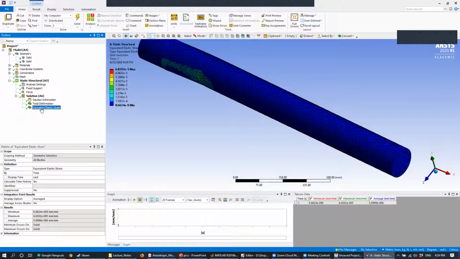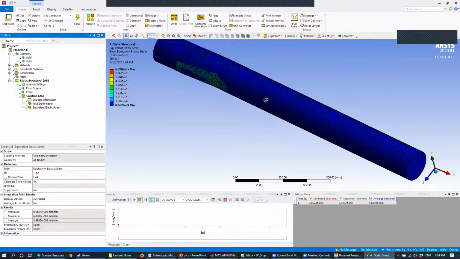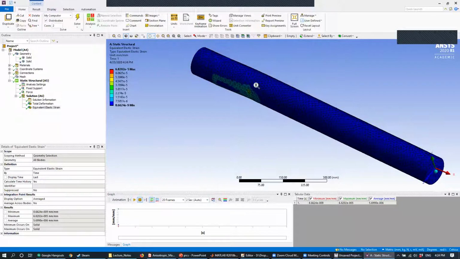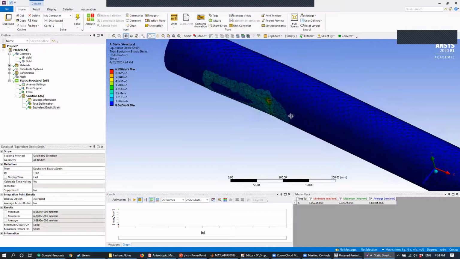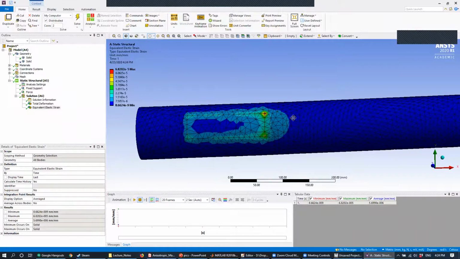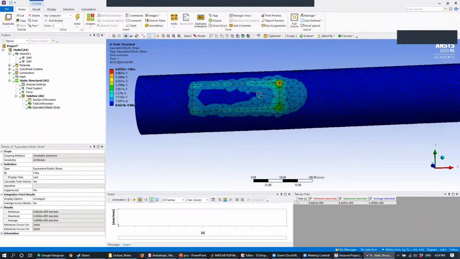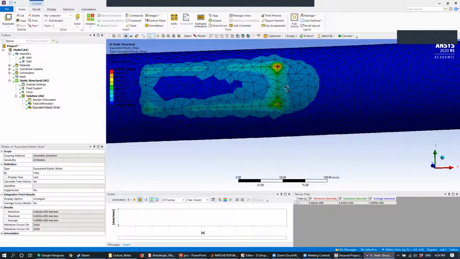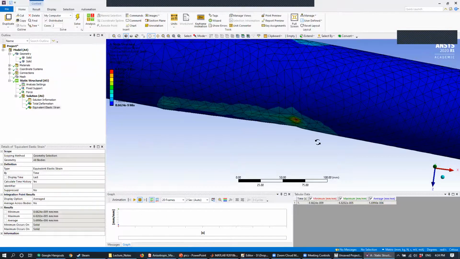We can look at the, oh, this is strain, sorry, I should have shown stress, but stress and strain are more or less the same thing. And you can see that we experience the same things as before, where the stresses are highest around where we fix it, because this is where the displacement gradient is going to be the highest, because we're going from a patch here where we've completely fixed it over to something else where the deformation might be pretty high, right? So this is consistent with what you would expect, with the bending stresses being relatively high right there.